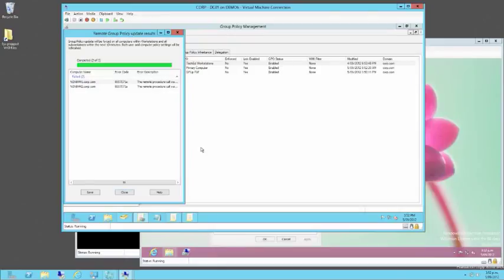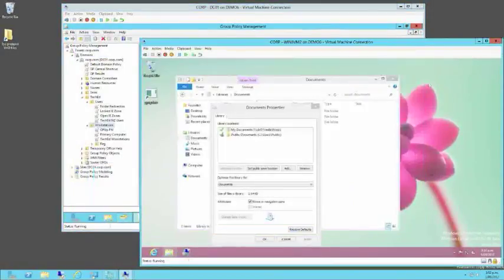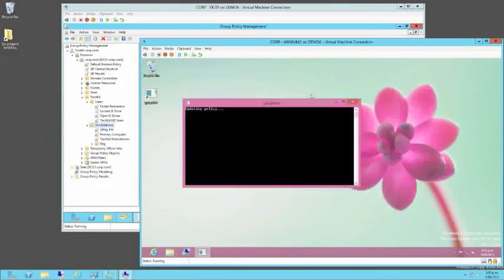Right, you need to set it up in advance, but then you can use it to quickly go back and undo those bad settings. Okay? So that's very important to keep in mind. So with that in mind, I don't want my XP machine. I'm just going to do manually a GP update.